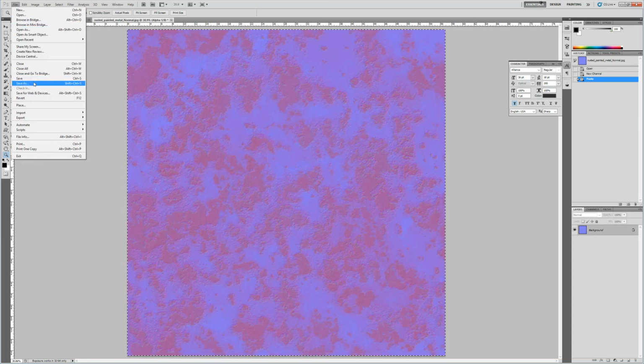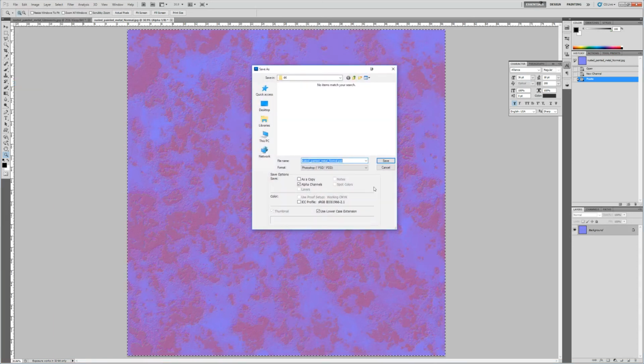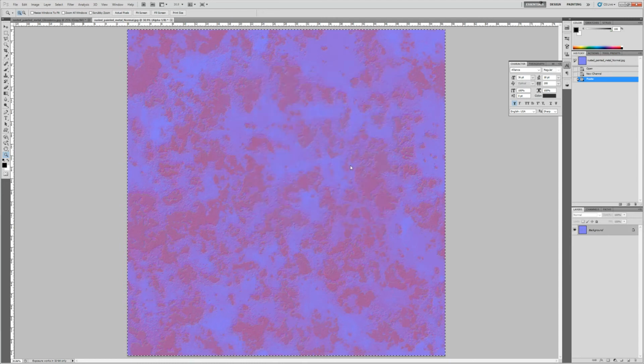So we're going to go File, Save As. Now this is where it gets a little, not tricky, but something to be very, very aware of. We need to save this as a Targa. It has to be a TGA file. And I'm going to add in an underscore and then in capital letters, GLOSS. So this way I know that it's a normal map that has the gloss already built into it. So if anybody else ever comes back into this file, they know that this particular material has been manipulated and this one is the one to be used.